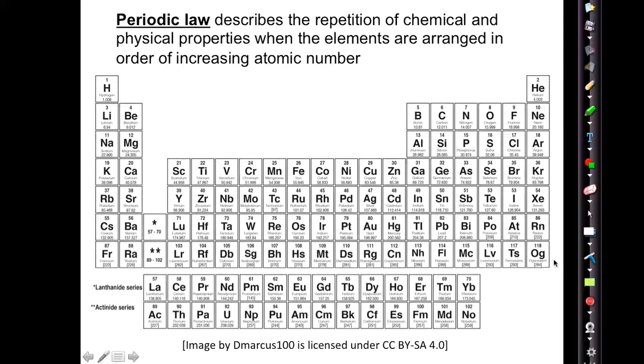So what we want to take a look at next is how some of these groups or families in the periodic table share properties, but not only that, how other groups of elements maybe share some similar characteristics. So we're going to be looking at different ways that we can describe the different regions of the periodic table. And we're going to start with a discussion of metals versus nonmetals.